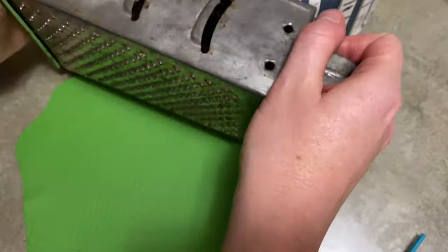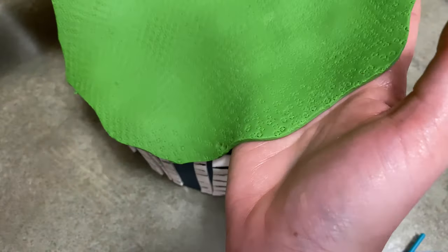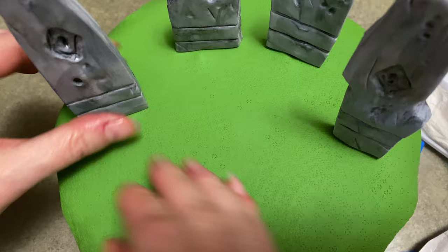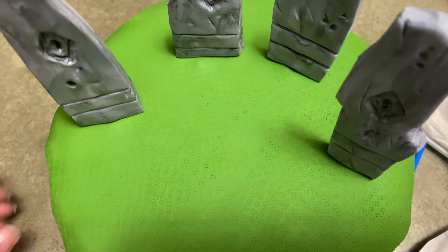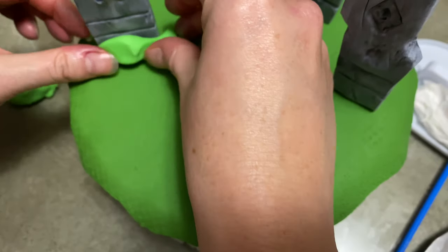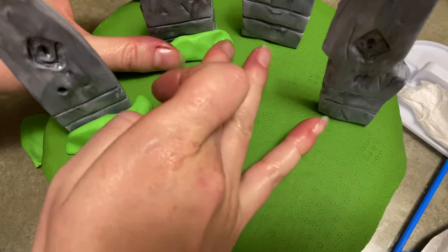So now I've got my green rolled out nice and thin. That's going to go on top, cover everything up on top and go over the edges of my trees. I wanted to rough it up to make it look a little more like grass, so I got an old cheese grater and used the fine setting and just stamped it and stamped it until I got a pretty good roughed-up pattern. Then I have lollipop sticks stuck in my stones that I then jammed into my cake dummy, and I put them in the order that it was in the picture.